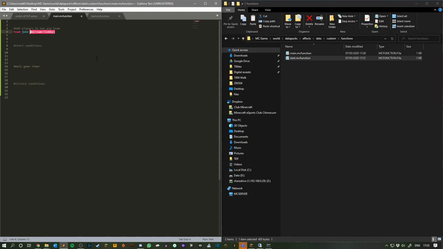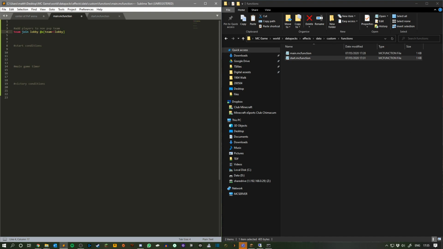Now, as you can see, this is all highlighted in pink, which means it's wrong, because I believe you have to specify which team you want them to join before the target selector. So we're going to do team join lobby at all who are not already on the lobby team. So when the new player joins and he's not on the lobby team, boom, he's joined the lobby team, but then it won't affect him again because he's on the lobby team. Okay?